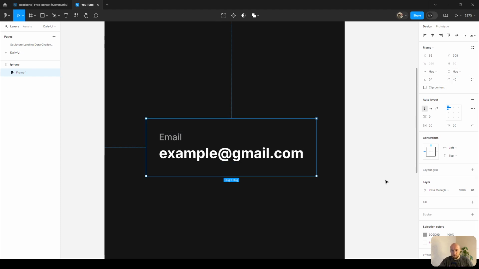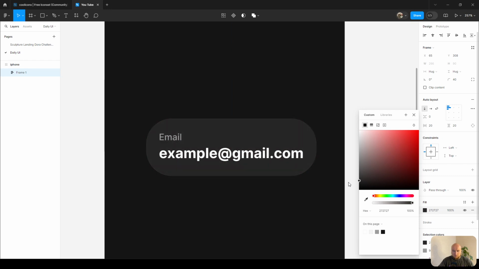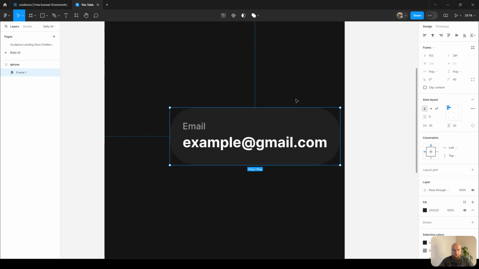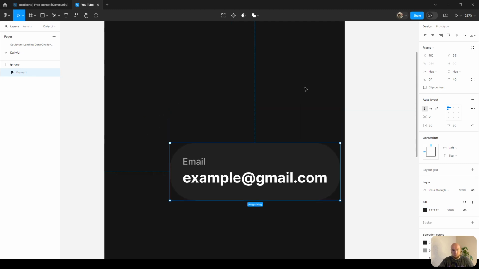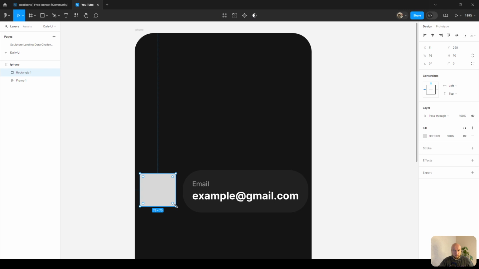Make it rounded, and background color could be 222. I want to make something like Bento UI, and I need to do something here, something rounded with identification of an email.